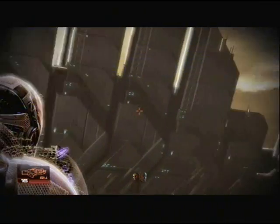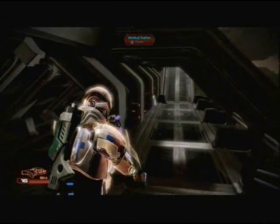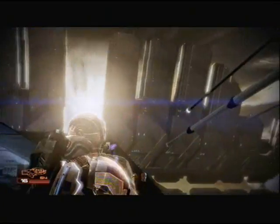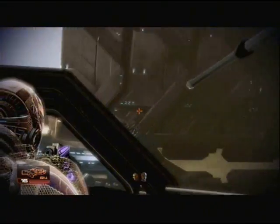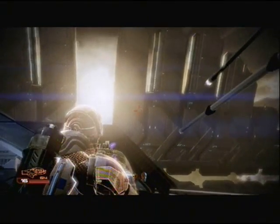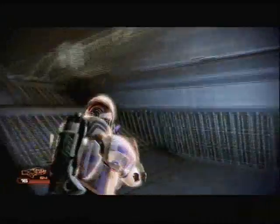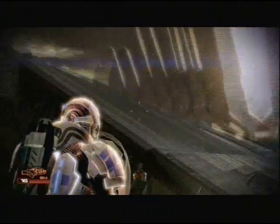Maybe there are solar panels on the other side. Maybe this half of the ship is always facing the sun. If this ship has to keep pace with the sun of this planet, it'd probably be very easy to find. They made a point of saying this ship was hard to locate, so if it's reliant on solar power, that would make it kind of easy to spot — you would always know exactly where to look. From orbit it would be quick to pick out amongst the storm. So what are these things? Let's discuss.